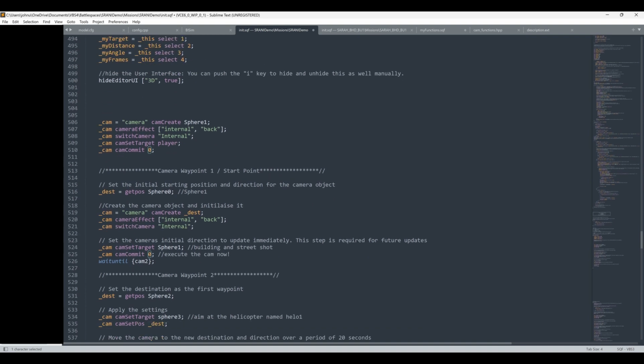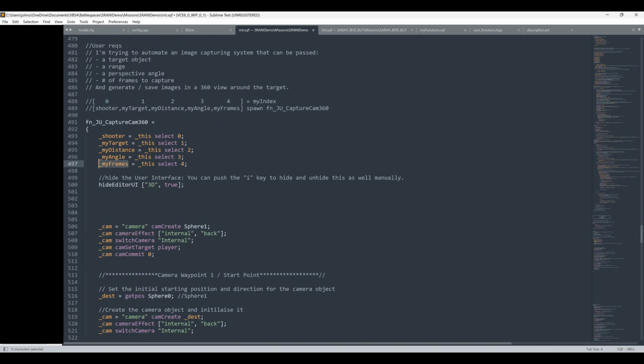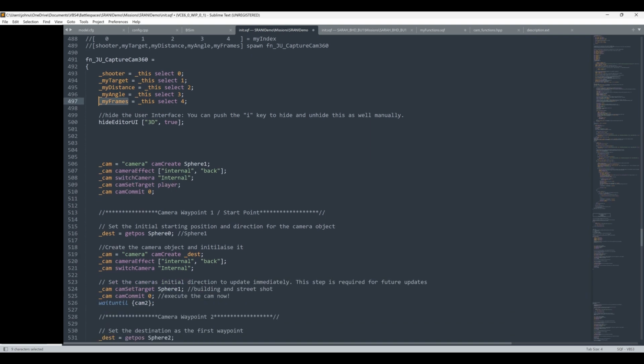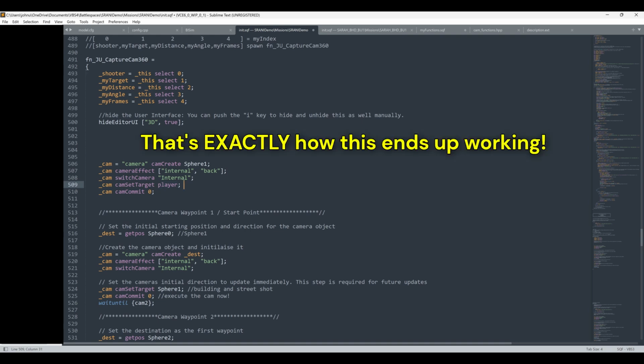So what I'd like to do is break this down and not make it so difficult by let's just have it create spheres where we want the camera to be based on our input, how many frames. Let's create these spheres, and then store the location of those spheres, and then have the camera jump to each one of those spheres, targeting the target object, and then taking a screenshot in between each. I mean, that's basically what we want to do.